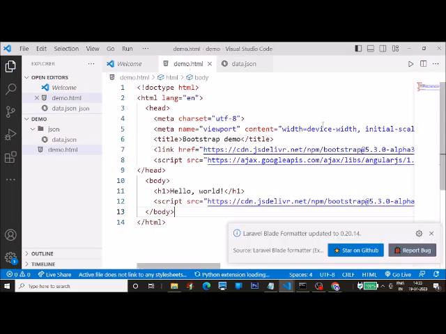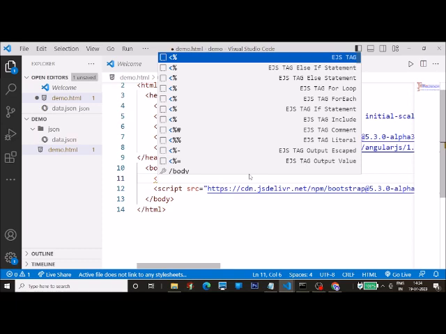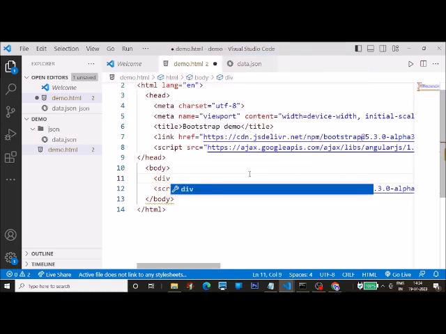Okay, so now we'll try to create our page. Now I'll just remove this, and here I'll start with the div tag, because as I told you, if you want to use Angular on your web page, then first you need to add your ng-app, that is required. Within that tag only, whatever you write in Angular is considered as Angular data, and accordingly it will execute. So I'll just write ng-app.